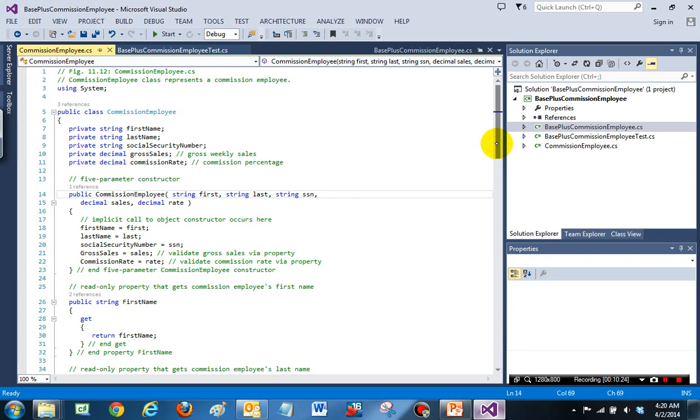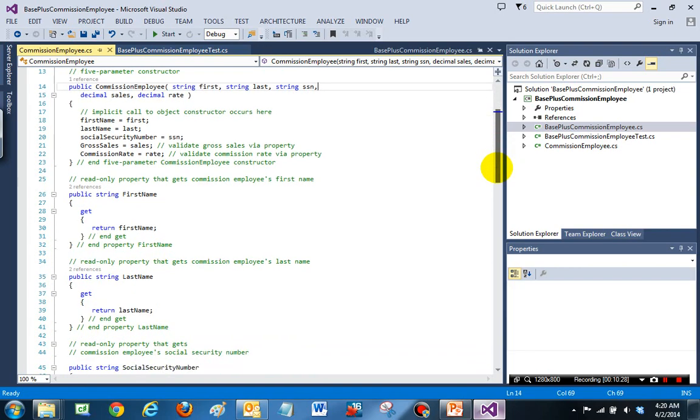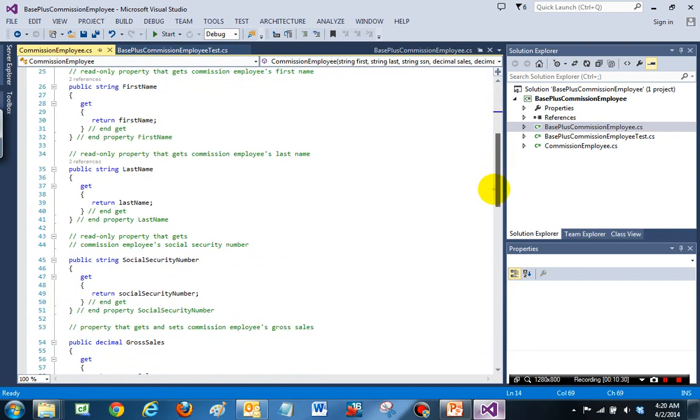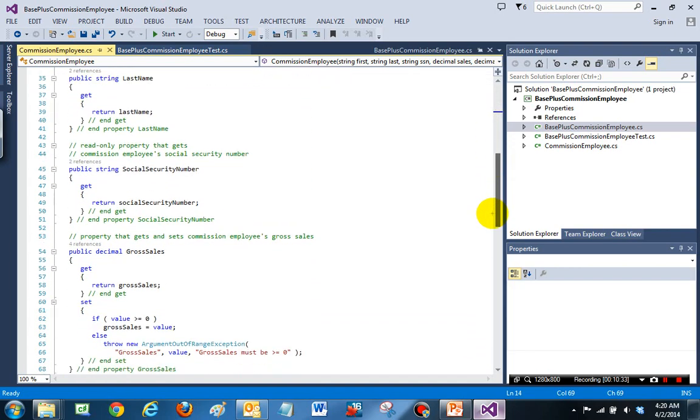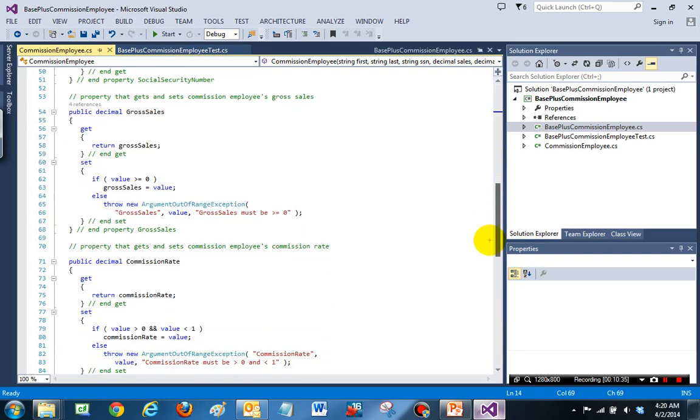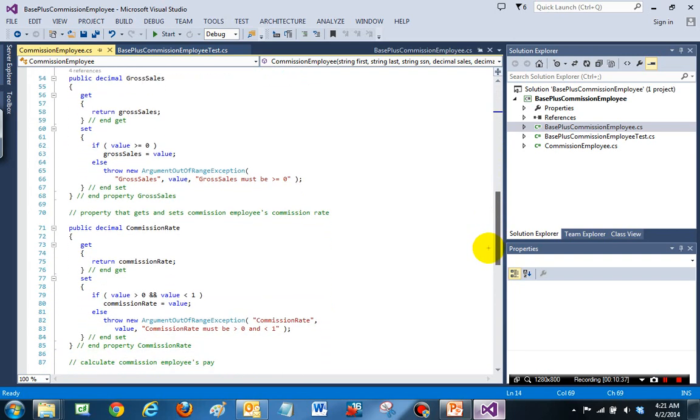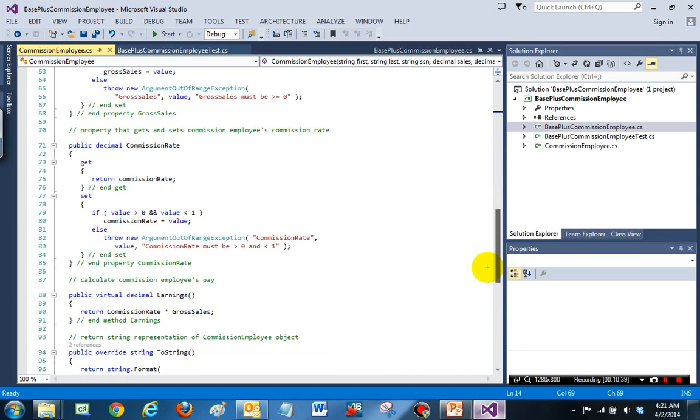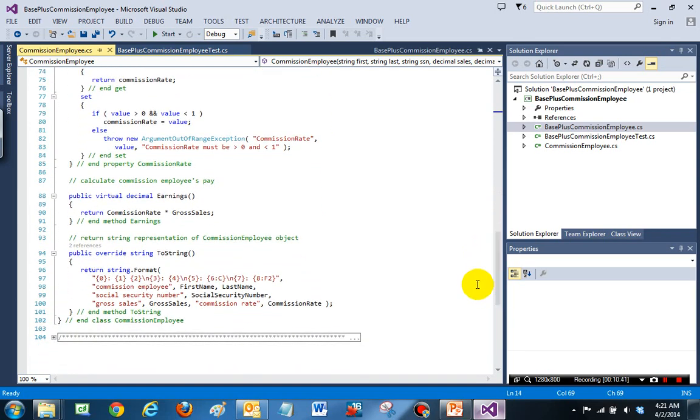So there is a 5-parameter constructor as before, and then there are public properties. Some of them are read-only, some of them are not, but those that have a set method have validity checking. And then the virtual earnings method that relies on public property accessors, and the toString method as well.